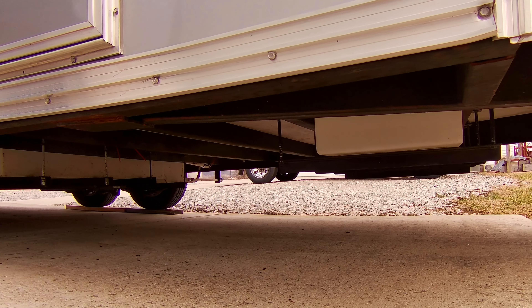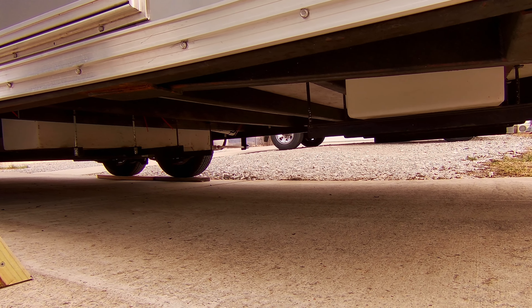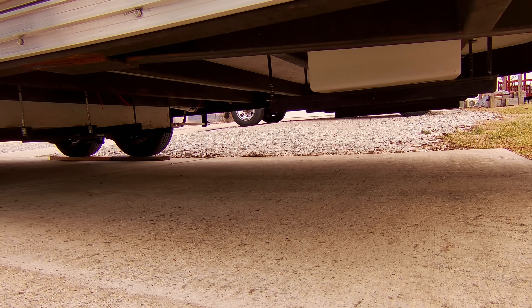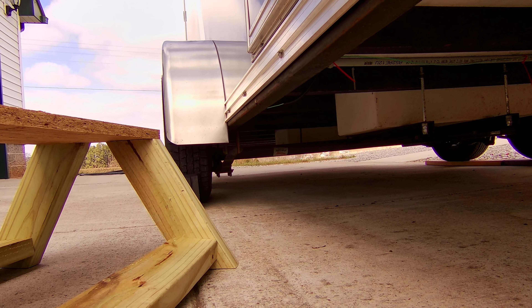So let me go over and kneel down and show you what I've got hanging underneath my trailer. As you can see I've got my tanks hanging down there, and if I get on some uneven terrain I could possibly bottom out. You can see back there — that four inch drop axle.